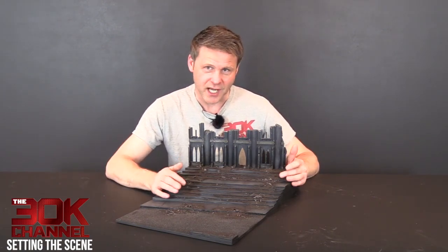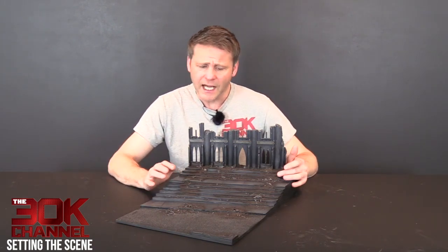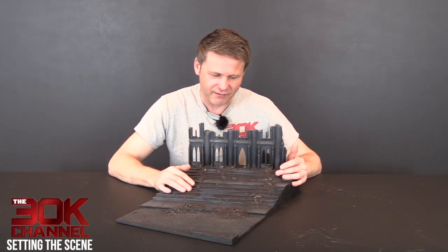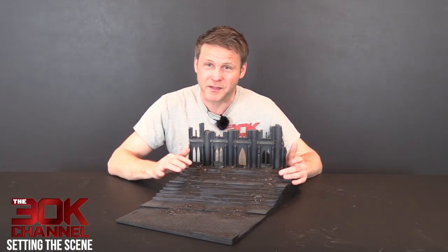When I build a board for the channel, I firmly believe that the models are the stars of the show, and the scenery should tell the story, but also it just needs to be that kind of grey, mundane piece of terrain in the background, because it's all about the models and how they interact with each other. So the terrain is very much a backdrop.